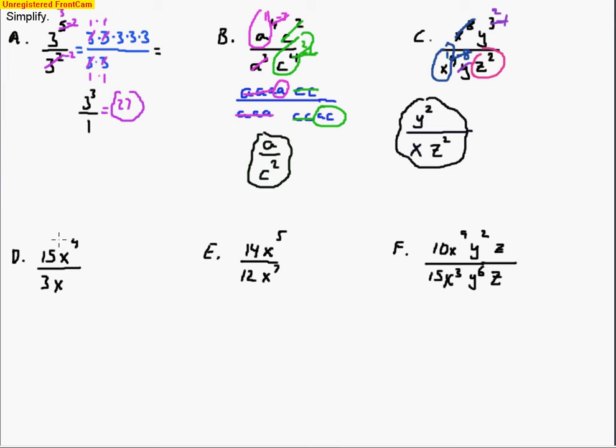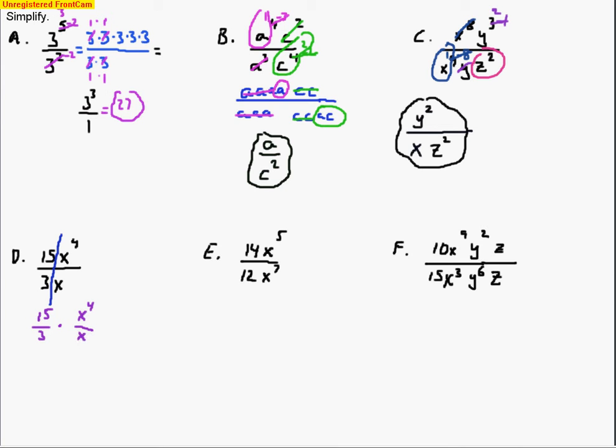So when we have coefficients, kind of like on these problems, we treated the A's and the C's separately. We're going to do the same thing with this problem. We're going to treat this as two separate problems. Now, I like to do that because it's a little different. A lot of people think, oh, I'm supposed to subtract 3 from 15, but that's not the case. See, really what I need to do is reduce this fraction. So think of it this way. Think of it as 15 thirds times x to the fourth over x, two separate problems.